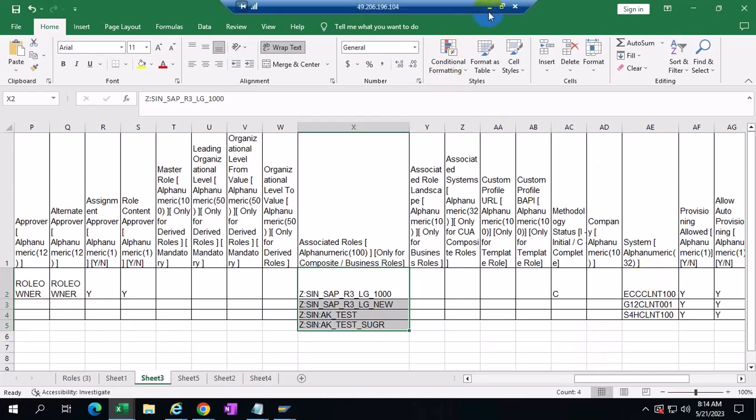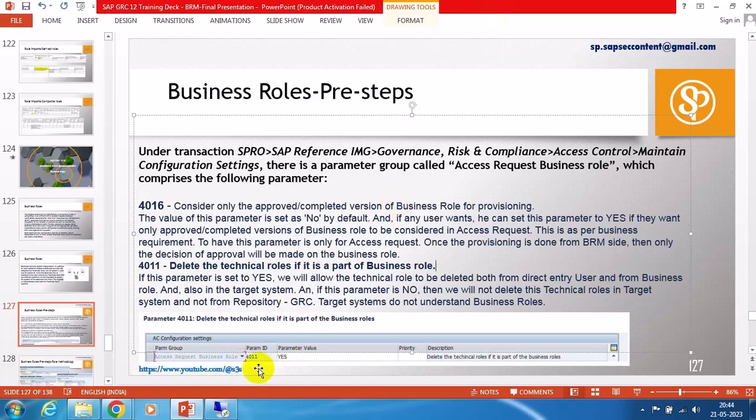To avoid those situations, we will maintain this parameter as no. So as soon as we submit the request for single or composite roles, it will populate the message that the role cannot be deleted if it is a part of a business role. You will get the message while submitting the request. So these two are the mandatory configuration parameters in terms of business roles.